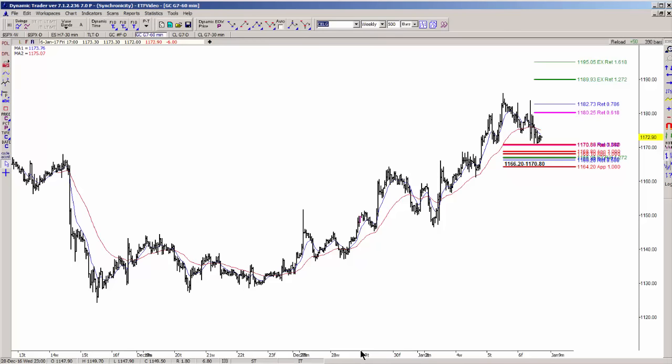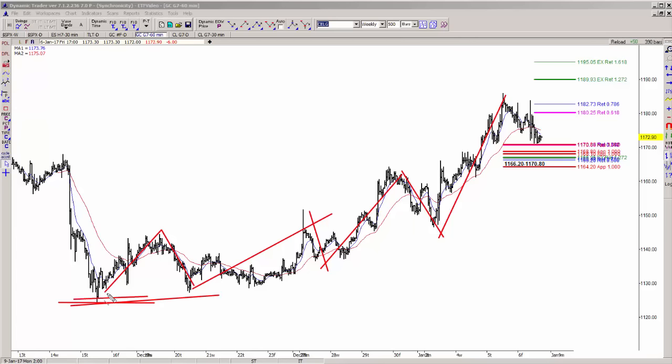Okay, well, this is a 60-minute chart of gold futures, and on this time frame, it's a nice healthy pattern of higher highs and higher lows. And this actually developed off of some key weekly support that I had back here. Okay, so if you're trading this time frame, I obviously will have different trading parameters for you.